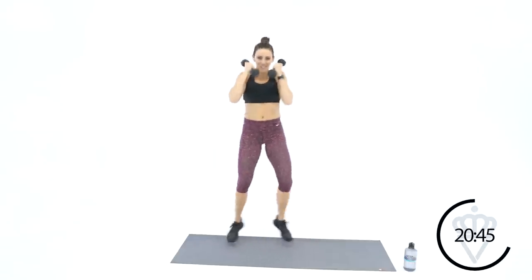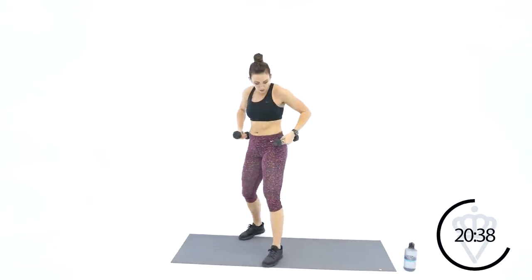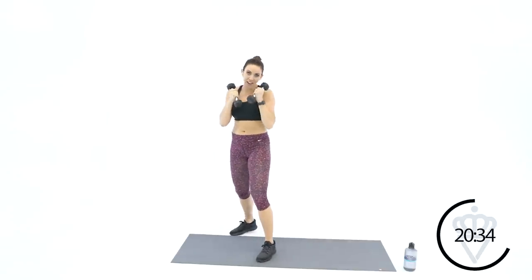Tap, tap, good job. Abs are tight, hands are up, protecting your face. Eight, seven, six, good job. Four, three, two, one, rest. Left foot comes to the front. You're going left jab, jab, jab in 5 seconds.